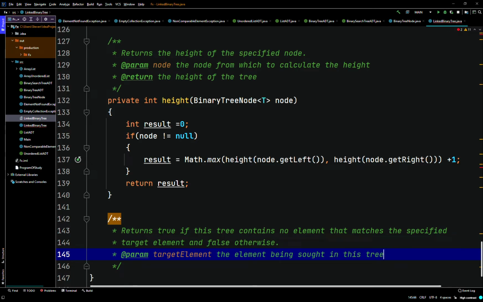So we've seen this method before. We're just looking for a target element. @param target element, the element being sought in this tree. @return true if the element is in this tree, false otherwise.